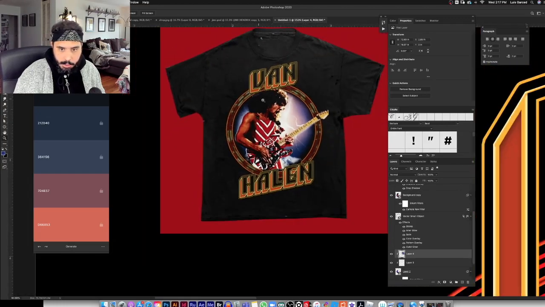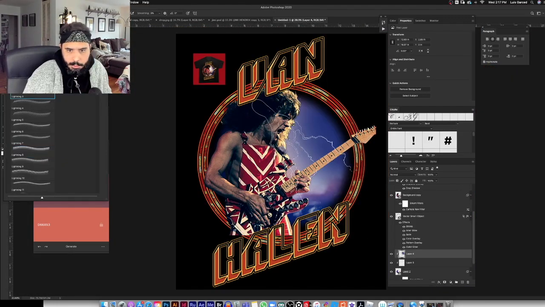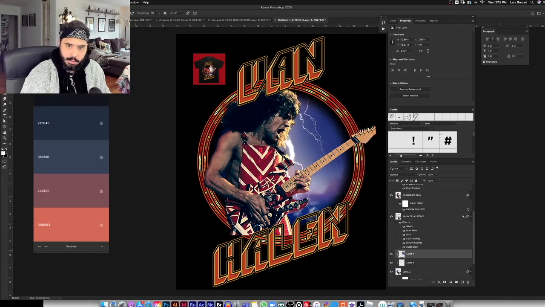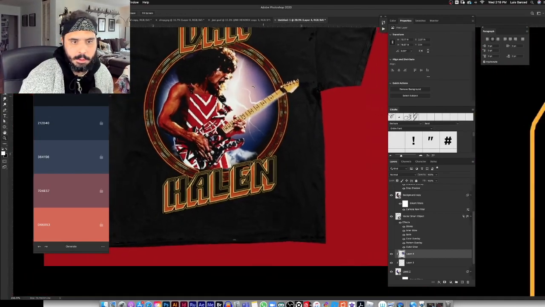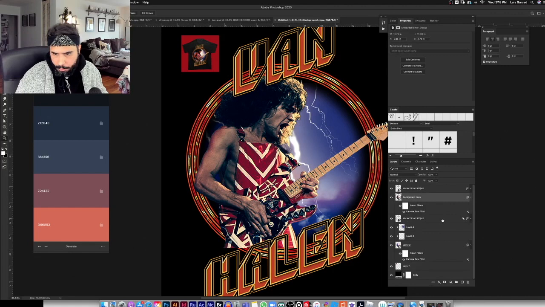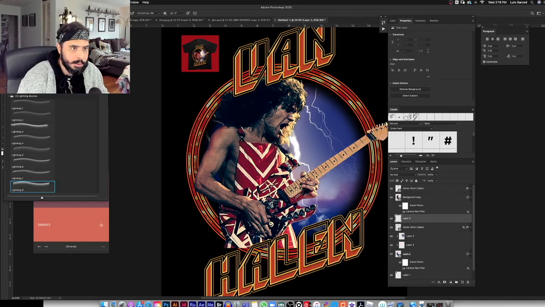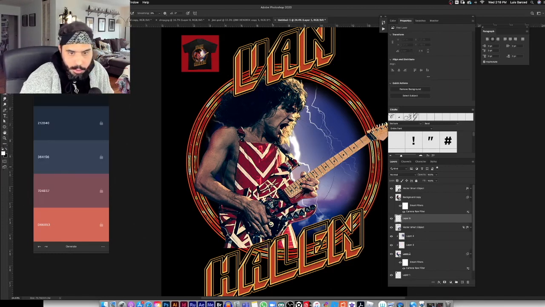Alright, and I added some lightning bolts. So let me just give it some lightning effects here. Maybe like that. I don't know. Here. Yeah, that looks right. Let me see. Yeah, I think I added a layer right behind them. So let's do that and use the brush tool. I use the soft brush, and I kind of just brushed around them.